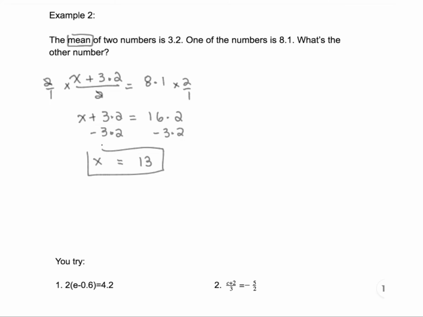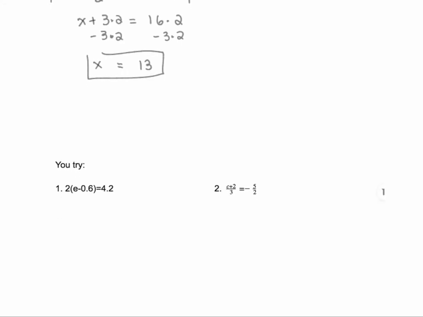Once again, with all of these questions, I didn't go through it, but when you are working on it yourself, go through the process of checking it to see if your solution matches what the equation says it should. Okay, now you try. You're going to solve these questions, and once again, you'll know you're correct if you take your answer and substitute it back in. Good luck, and I will see you next class.